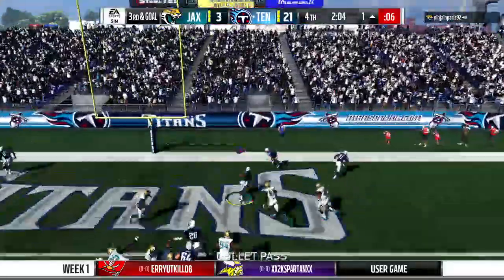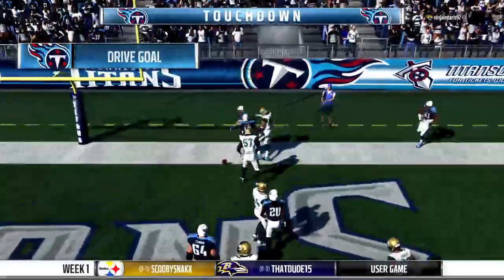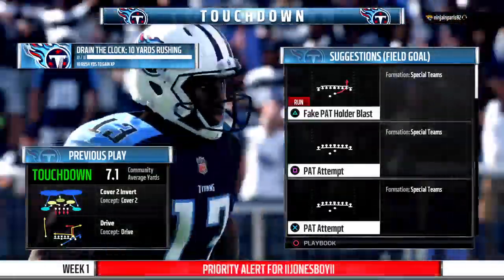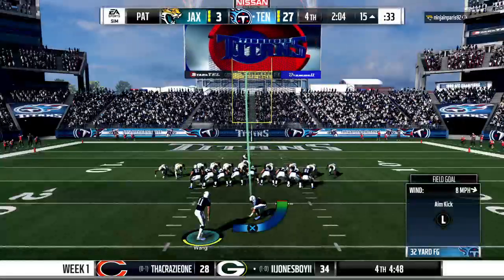On 3rd and 1, here's Mariota. Got a man, and it's taken in for a Titans touchdown. They were still throwing with a comfortable lead here late, and now that lead is even more comfortable.